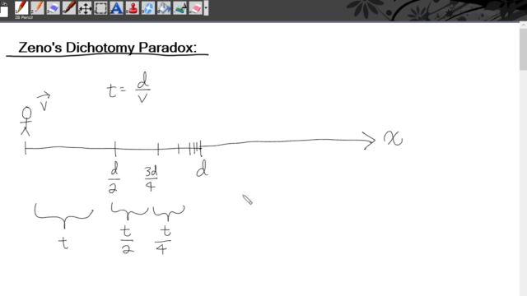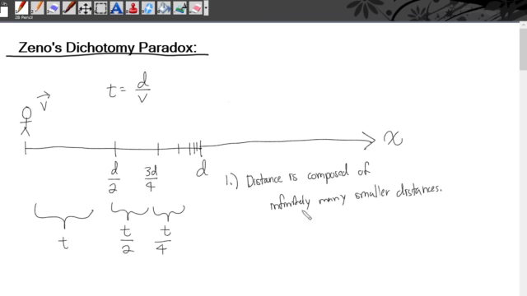Well, his conclusion that all movement is impossible, or that it takes an infinite amount of time, is based on two premises. So the first one is that distance is composed of infinitely many smaller distances. And I think this one is actually correct because, well, we see it all the time in physics, actually.